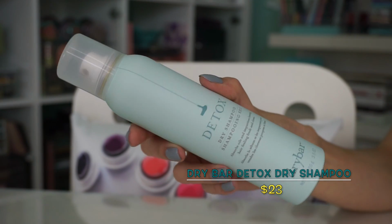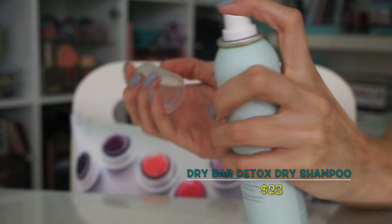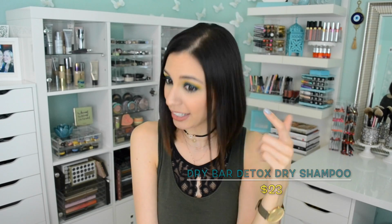You guys, I may not be exaggerating when I say I have three in my shopping cart right now, just kind of waiting to pull the trigger because the VIB sale is in a few days. Then, along with those three texture sprays sitting in my shopping cart, I may have two, maybe three, Drybar Detox Dry Shampoos. Another product for people like me that have dark brown hair, have three hairs, but extremely greasy popcorn movie theater butter situation nastiness happening. Like, I took a shower this morning and look how bald I am, you guys. Isn't that crazy?